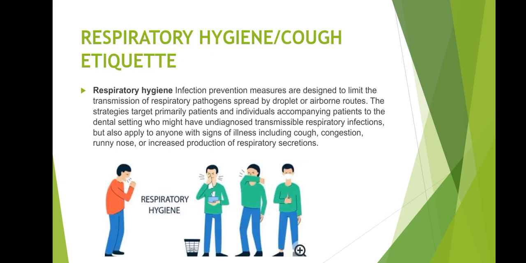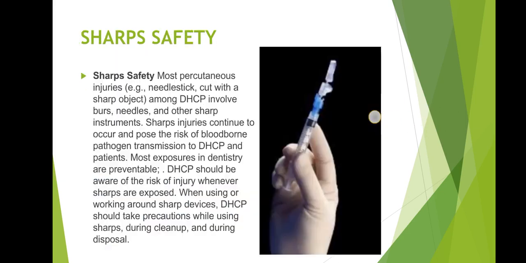Respiratory hygiene or cough etiquette. Infection prevention measures are designed to limit the transmission of respiratory pathogens spread by droplets or airborne routes. The strategy targets primarily patients and individuals accompanying patients to the dental setting who might have undiagnosed transmissible respiratory infections, but also applies to anyone with signs of illness including cough, congestion, runny nose, or increased production of respiratory secretions.